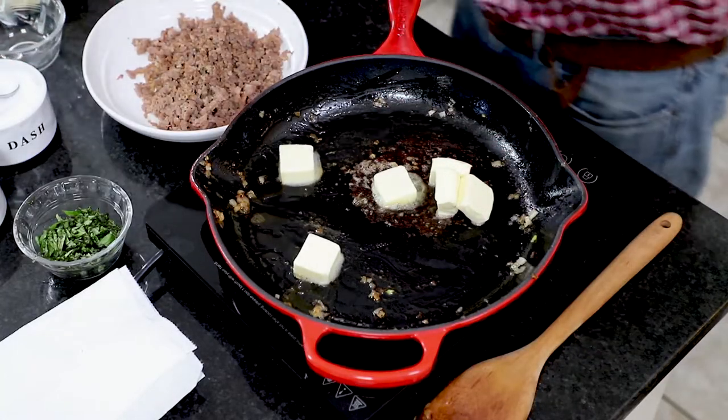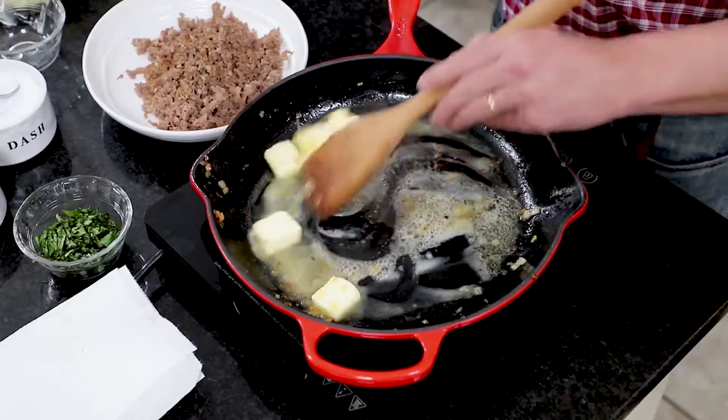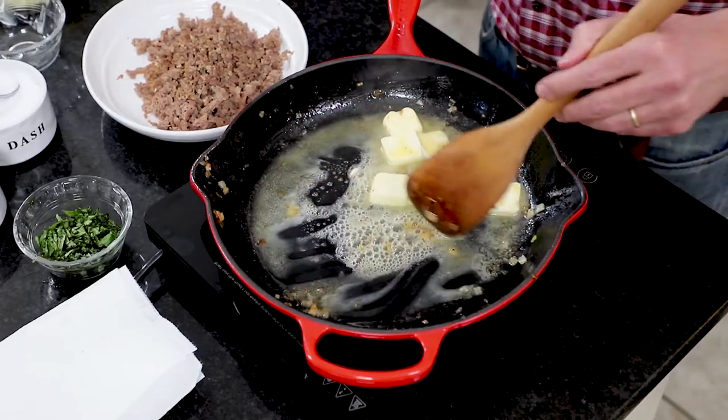Now we're going to do this almost start to finish. We've got the rest of this butter — that's how easy it is for everybody to make at home. So much of this you can absolutely do in advance, even the night before. And really where we're stepping in now it all comes together very quickly — you can just do it in the morning. I love the fact that you've got six tablespoons of butter in there. It's like mashed potatoes — if you're going to do scrambled eggs, they've got to be good and buttery. And cheesy!